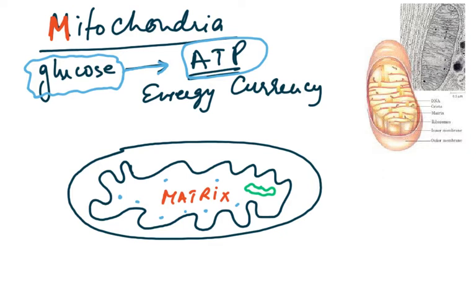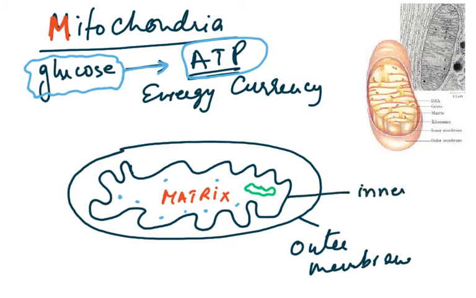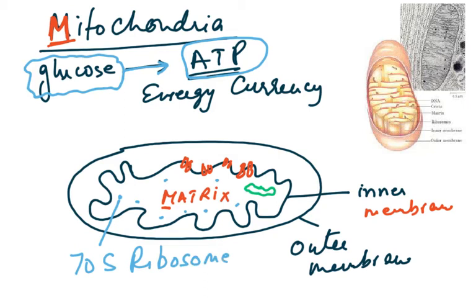Now we have to know the structure of the mitochondria. So this would be the outer membrane, which is a phospholipid bilayer. Similarly, it has an inner membrane which is folded. It is folded because we need a whole lot of channel proteins which fix here, and a large surface area facilitates these channel proteins being embedded. So outer membrane, inner membrane, and then the liquid part inside is called the matrix, M for matrix. And then we have the 70S ribosomes, which are smaller than the normal ones found inside the cells. We'll be talking about that a little later.